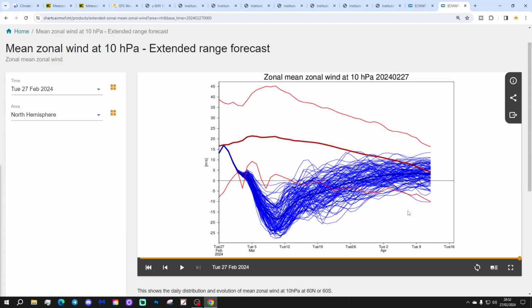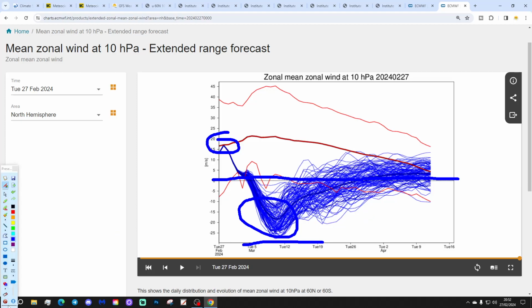And then finally, we've got the mean zonal wind forecast for 10 HPA for the extended ECM. So again, this is the all-important line just here, this zero line. If you go underneath that, the zonal winds are in reverse. At the moment, the zonal wind is very close to average. You see, again, it is quite downhill all the way, though. And as we go through the first week or so of March, zonal winds solidly in reverse, strongly in reverse then. And actually staying in reverse throughout most of March, believe it or not.